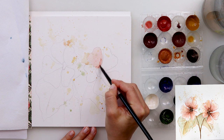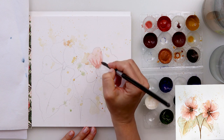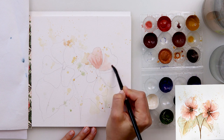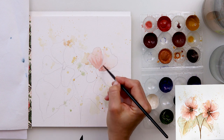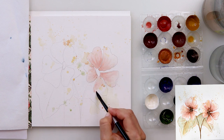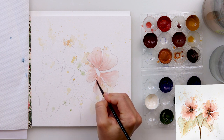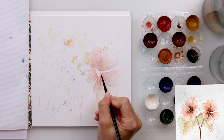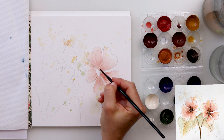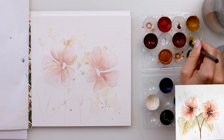First I started with a light layer of pinkish color, painting from the center going outwards a little bit lighter. Then with a smaller brush I picked up a little bit more pigment and added it in the center, doing lining strokes to make that center a little poppy and to add some veins and texture to those centers.